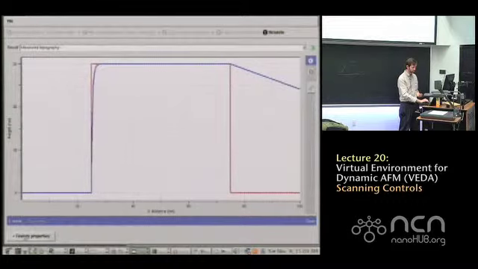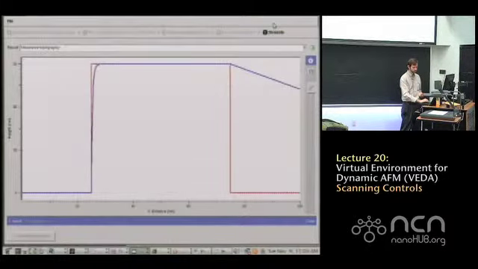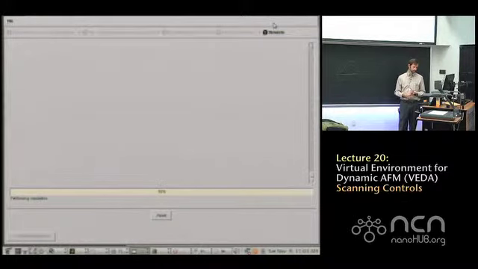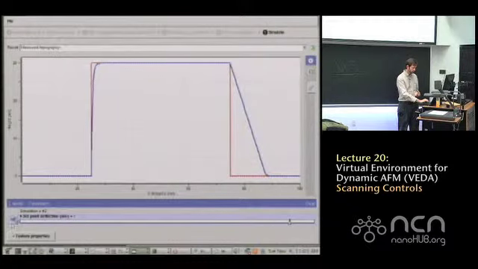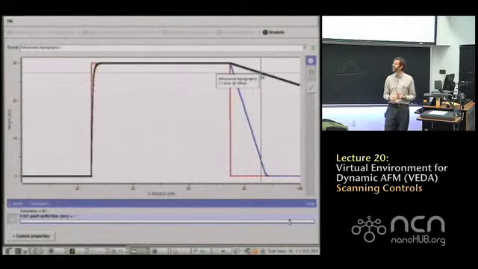So here's set point 0.1. I go and I increase the set point to 1 nanometer. Okay. So I'm going to click all to compare these two. The parachuting is a lot less when I've increased the set point.